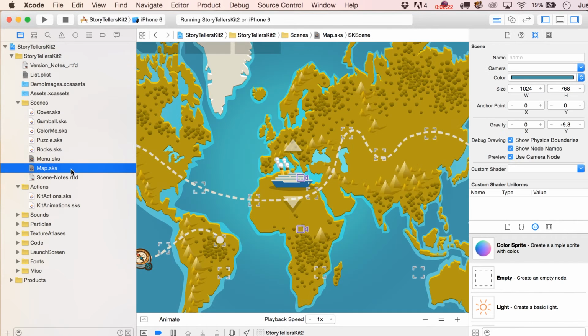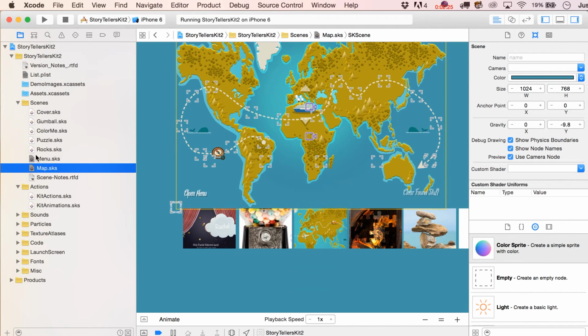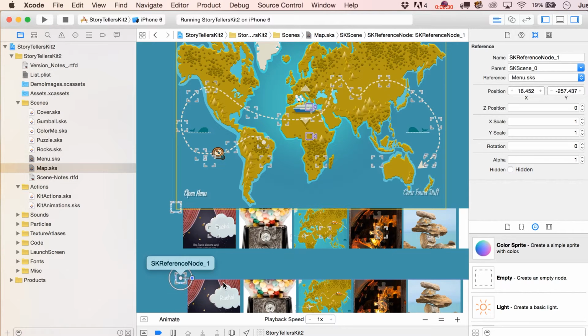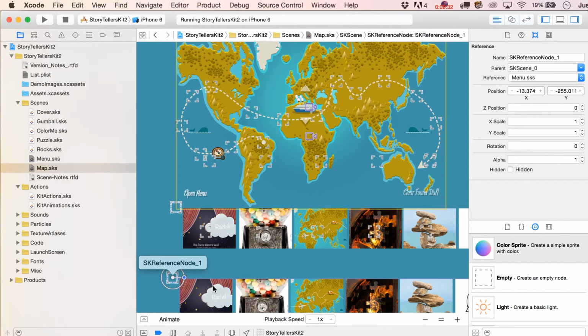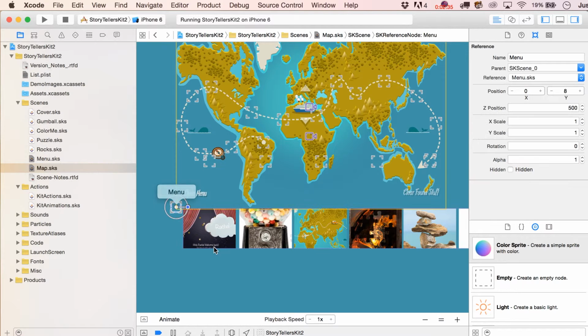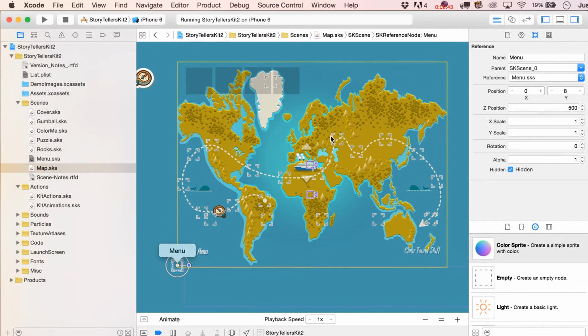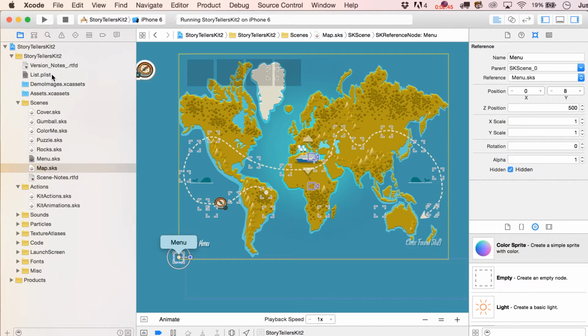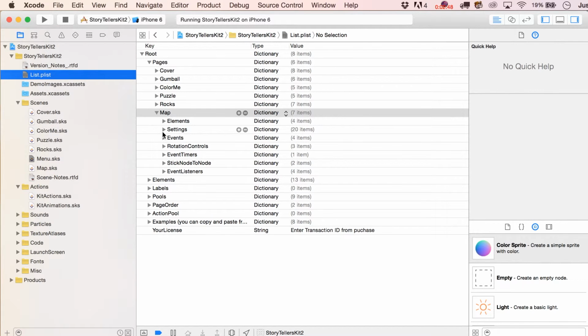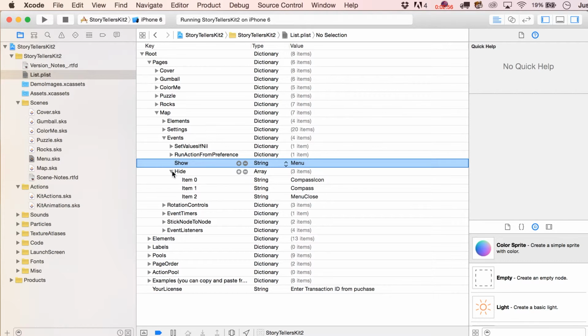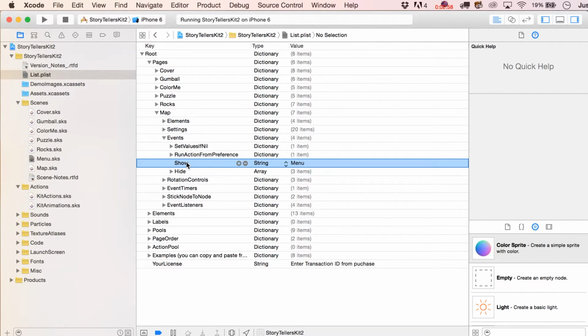And to get that into the map scene or any other scene that you want to bring it into, all you have to do is just drag it in, and you can see you've got this reference node, which really just gets treated like any other thing in the kit. But I did give this a name of menu, and I am hiding that right away just for appearance here in the scene, so I can just ignore it. But over here in the property list, one of the things that we do right away with our events is we show that menu, even though the thumbnails inside of it are not actually going to be shown. We get rid of those.